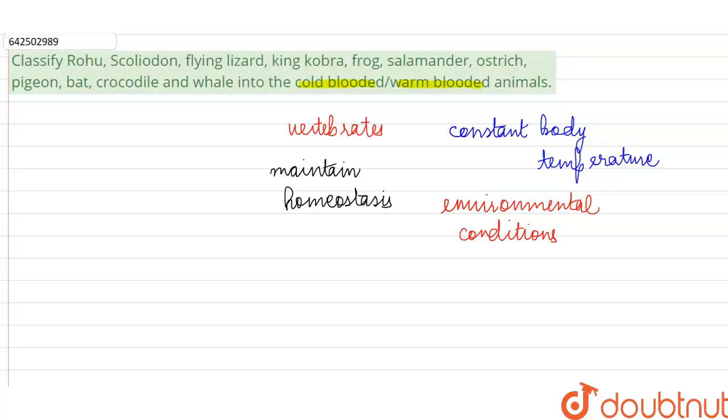First of all, come our fishes. Now, fishes or the pisces come under cold-blooded animals. They are not able to maintain their homeostasis and that is why we also call them poikilothermus animals. After the fishes, we are also going to place our amphibians and our reptiles under this group.